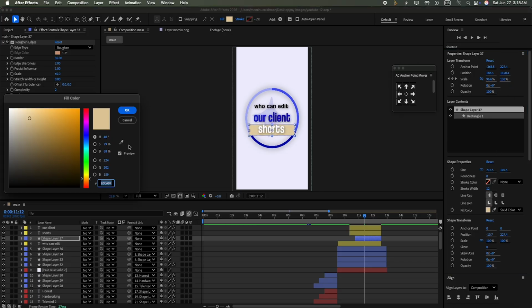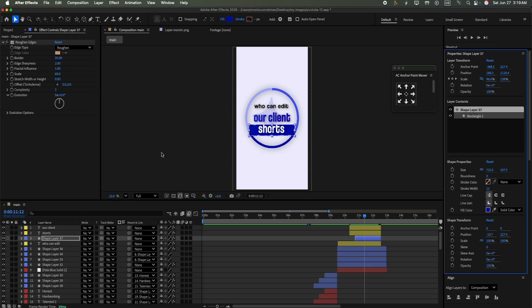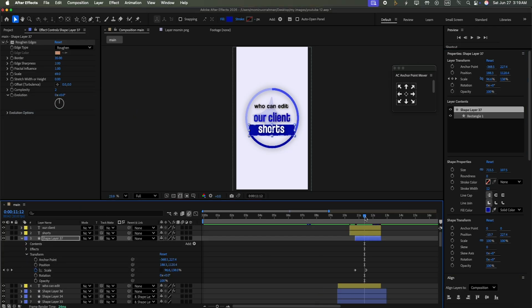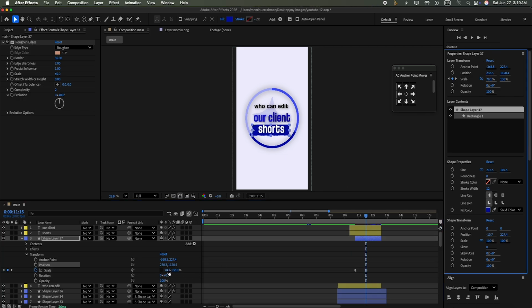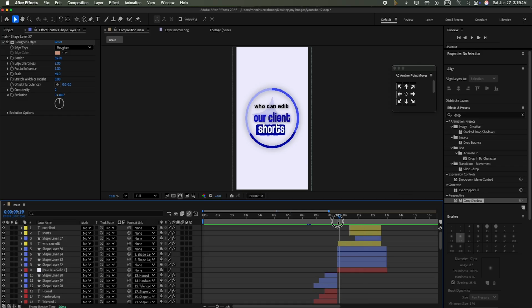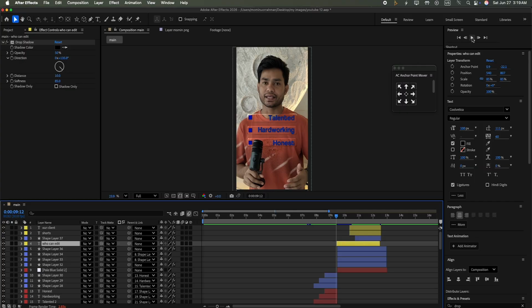Now we change the shape color to dark blue. Now I set the scale, reduce it, and then, okay, now we see that it's perfect, and now we see the whole animation.